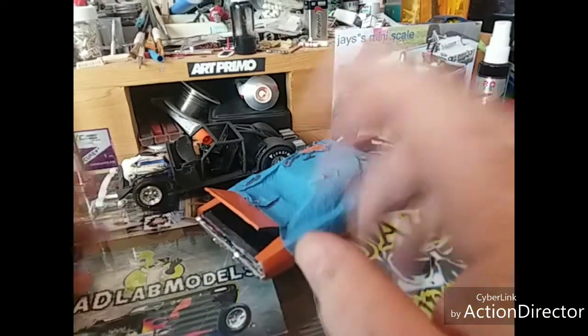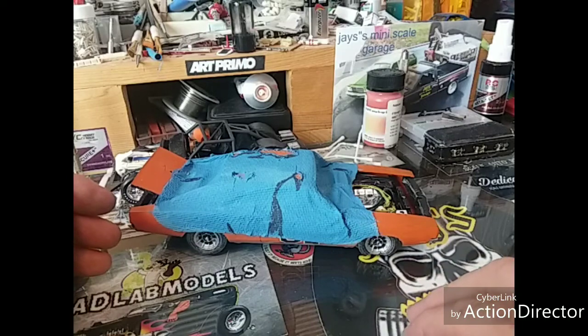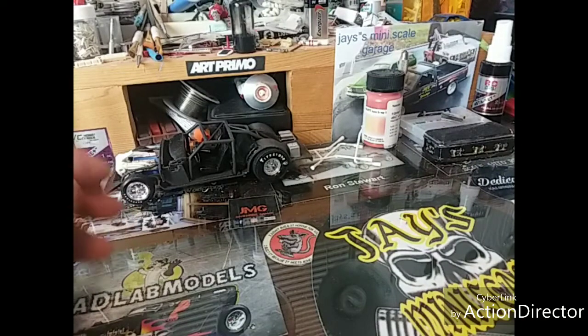A little sanding out there, but I'm not really worried about too much because it's going to be a lot of mud. And you see a tire right there. Got it good, even bent the rim. So that's that one. Told you guys, just a little bench update today.